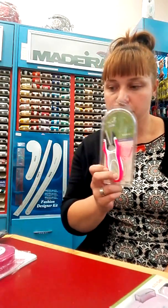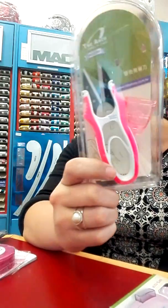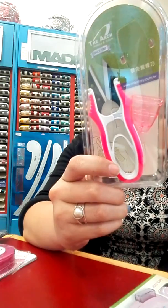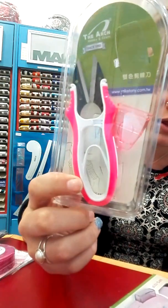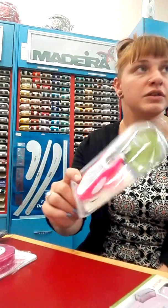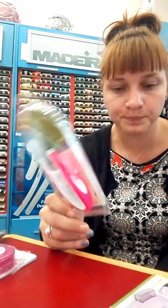And then I love nippers. Nippers. Now I have a German nipper. This is, according to me, let's just read what it says, a Japanese one. But it's cool because it's pink. Okay, so this is a nipper I would like to have. However, I have a German one, which is blue, which works amazingly.